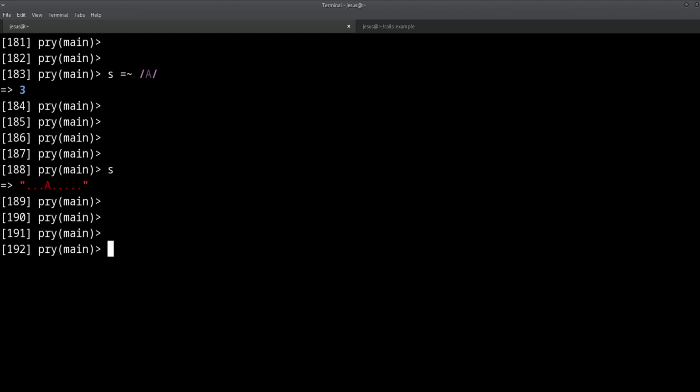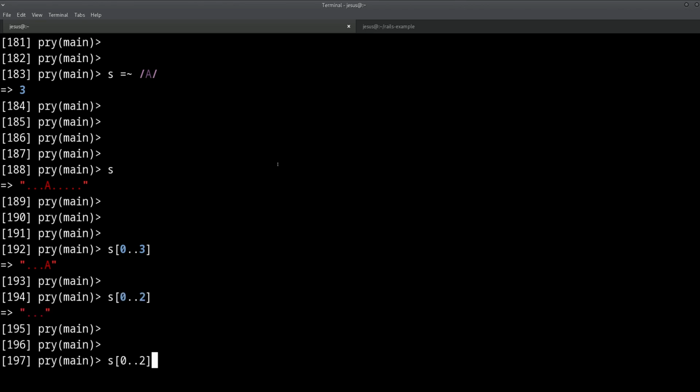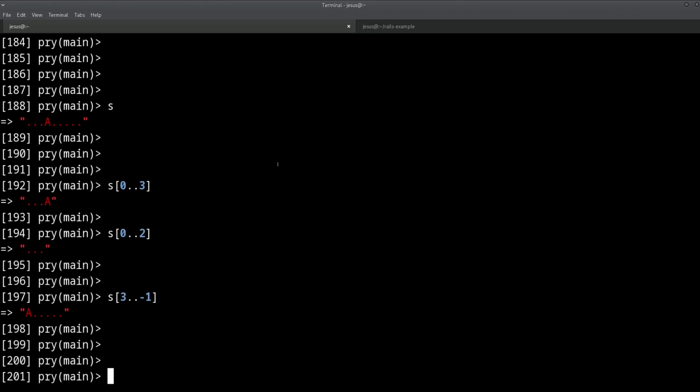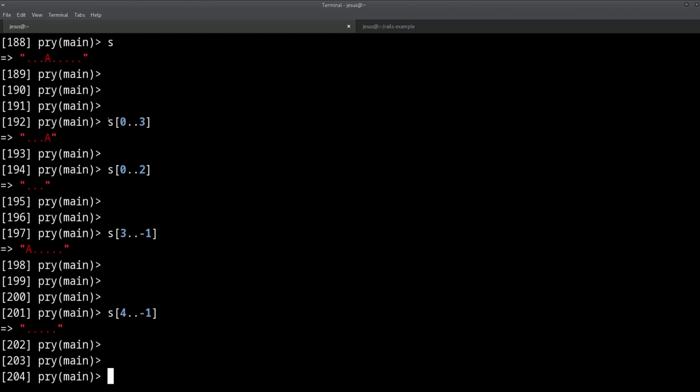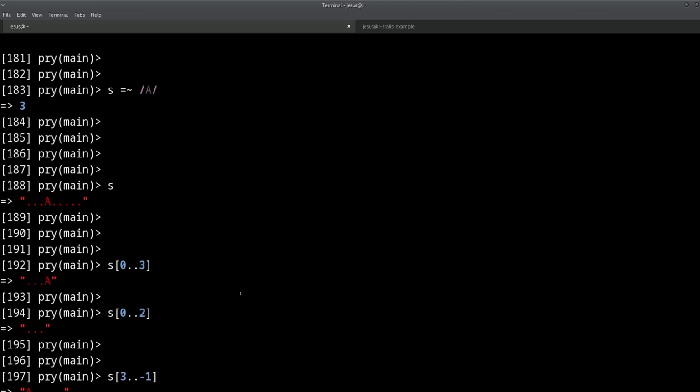How do you go from the position of A to getting the dots after the A and before the A, right? Well, of course you could do some ranges like that. You have to do -1 and you can do more ranges. And that's kind of not fun, having to work with indexes and things like that.